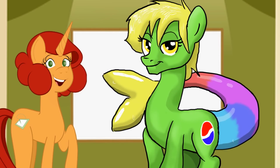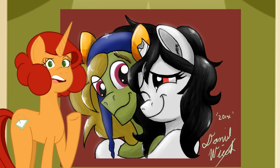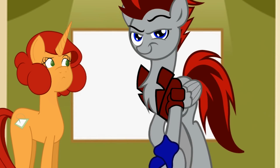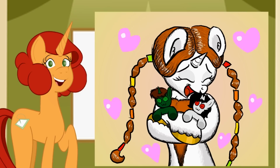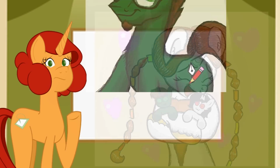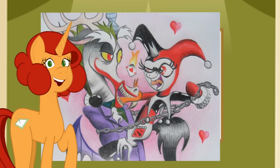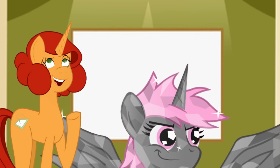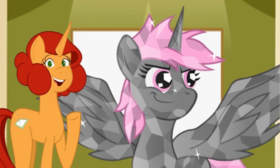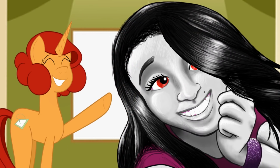The most distinctive aspect of his general style, besides the more three-dimensional muzzle shape, is the line art. Most artists, especially in the MLP community, favor a smooth or non-existent outlining. Smokey's art, however, differs. He uses a sketchy, short stroke style. Some say that this type of line work makes the drawings look, quote-unquote, incomplete, but I would like to disagree. To me, a sketchy style gives it a more artistic look. You can see each time the artist touched the canvas with the pen, each thought, each moment of inspiration, all coming together to make one beautiful picture.